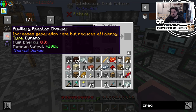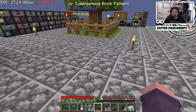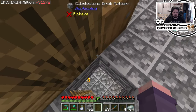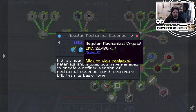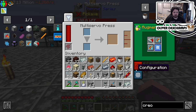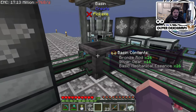But now we can take this off the list, this off the list, and this off the list. We've got a load of things here. I don't know if I actually made that or not. Because these are just kind of things to be able to finish the quests. Oh, I didn't hold one of the bloody compressed ones. Let's just disable you for a second.